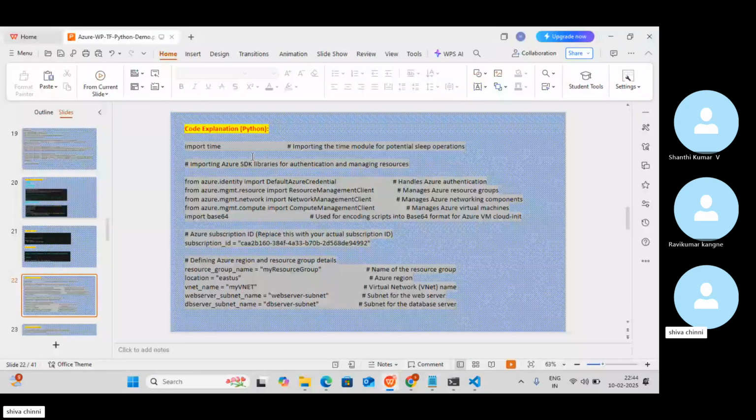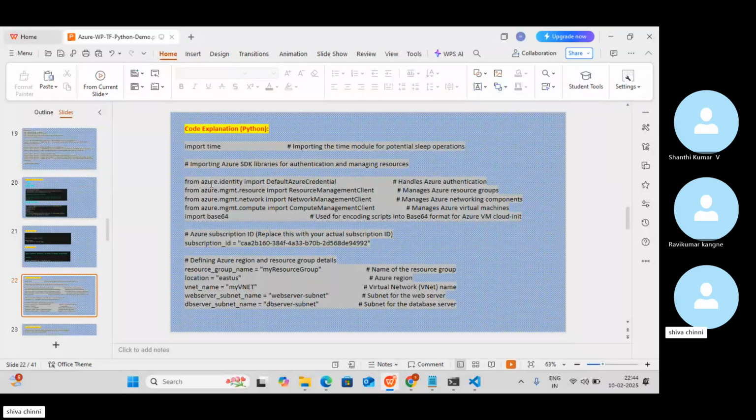So basically, as we saw the Terraform code, now we will see the Python code. So this is the first line: import time. Basically they are importing the time module for potential operations. Then the next ones import the Azure SDK libraries for authentication as well as managing the resources.